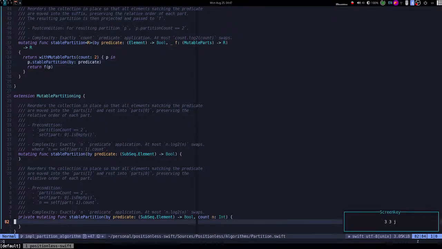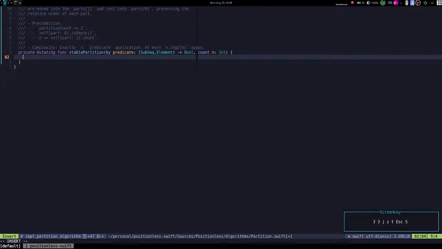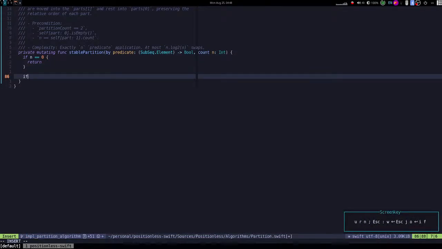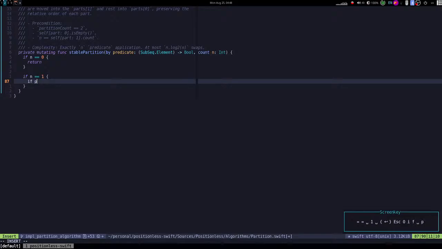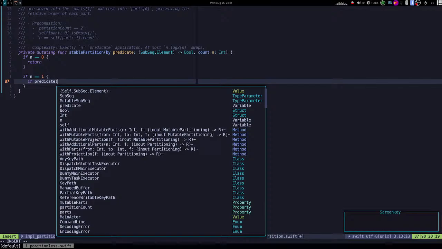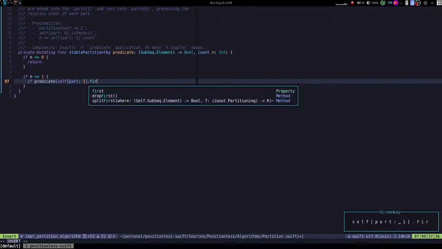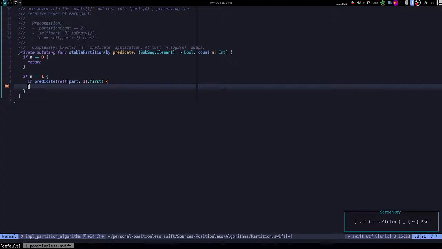So yeah, we are quite done with the brain busting. Now I can write the code. So if n is basically 0, we simply return. If n is 1, we apply predicate on self part 1 dot first, right?